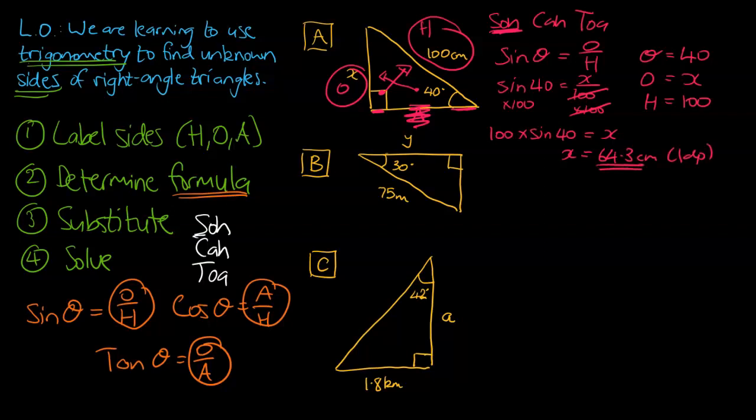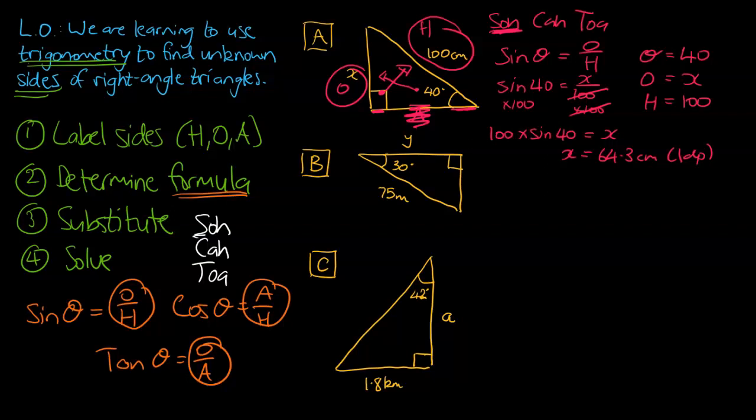If you're getting a different number or a number that's really far off, it means your calculator's in the wrong mode. So ask your teacher, how do I get my calculator into something called degrees mode? Because you're probably in radians mode by mistake. So that was our first question sorted.